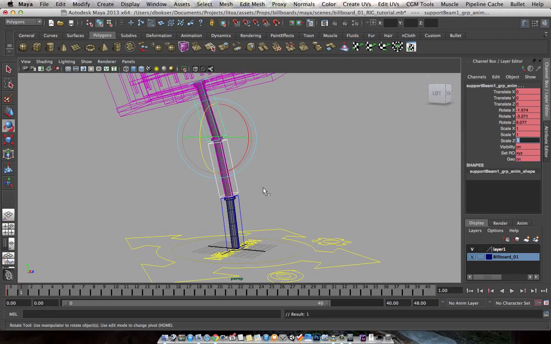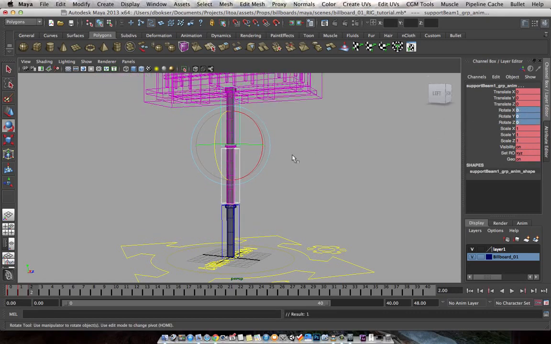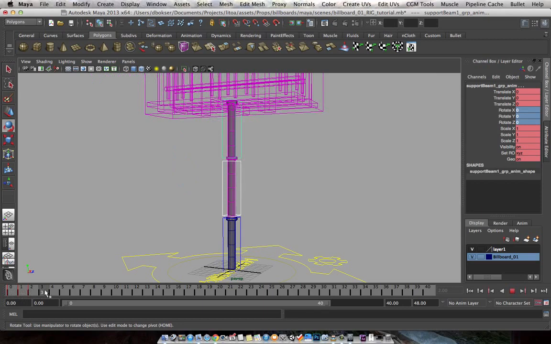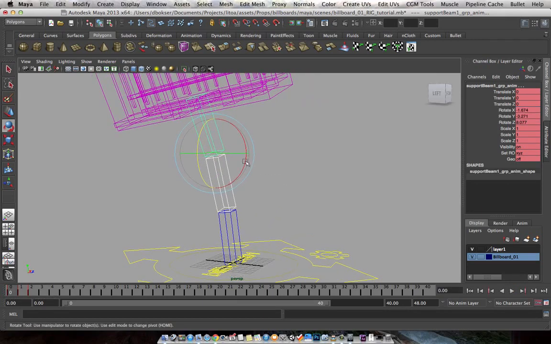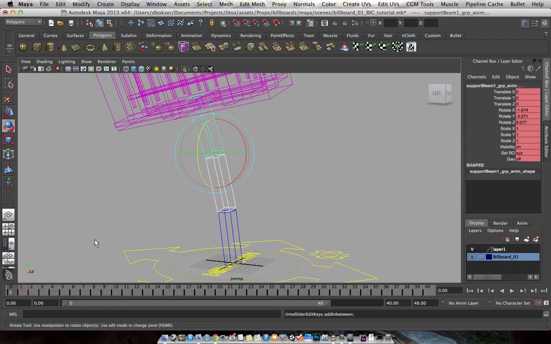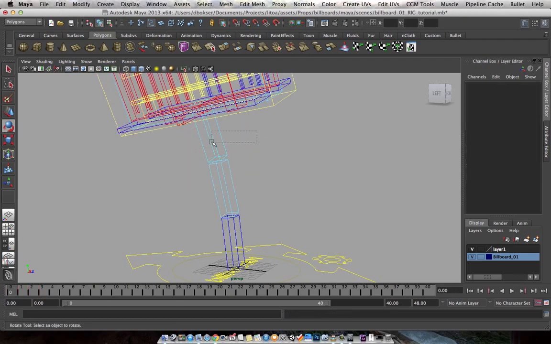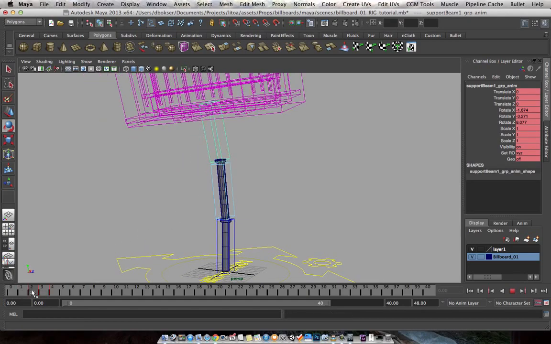And then the geo turns on, and then it zeroes out. And then we want to offset this, so I'm going to select these two, and one there, add it in between here.